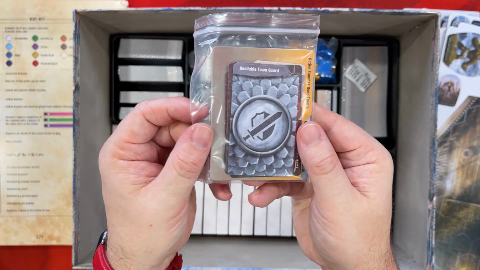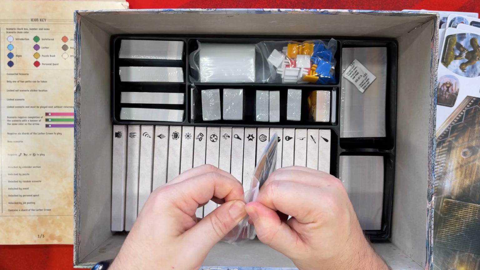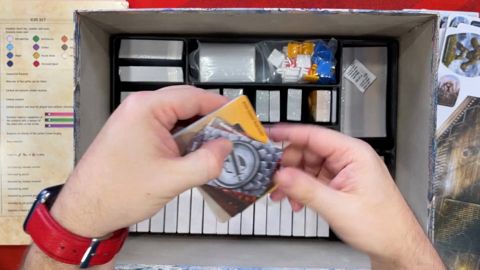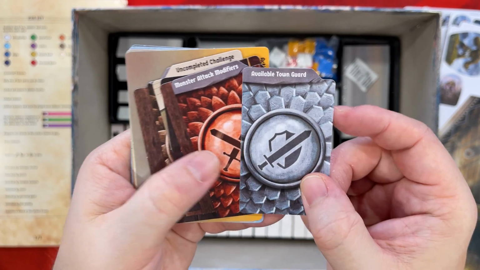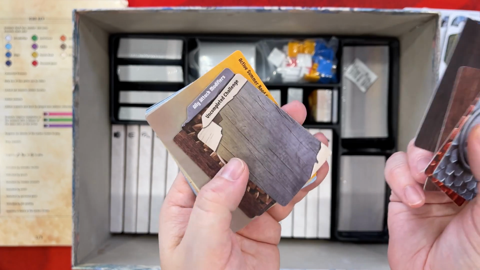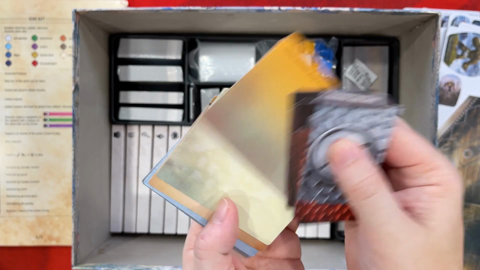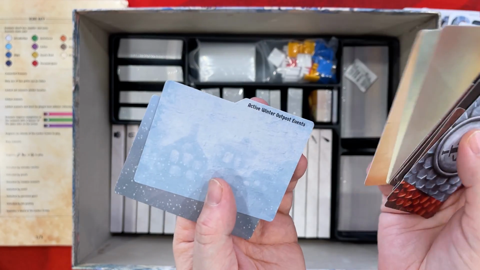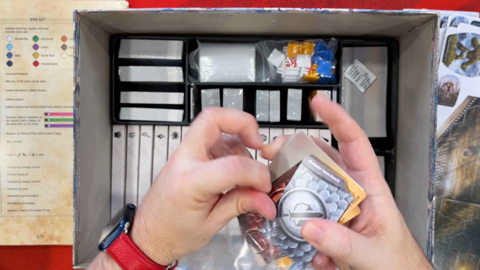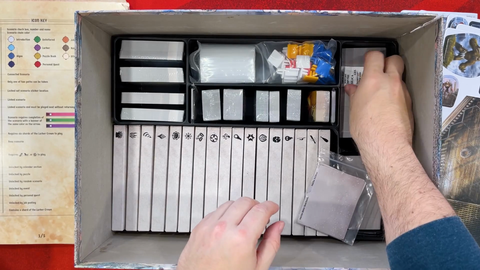And what are these? What's the deal with this? Why is this separate? Oh, these are dividers. Yeah, so you have little dividers for all your cards. Nice. I appreciate all the organizational effort that's being put into this. Will I follow it? Yeah, should be able to. There's got to be a video out there somewhere of somebody organizing this. Oh, another one of those.